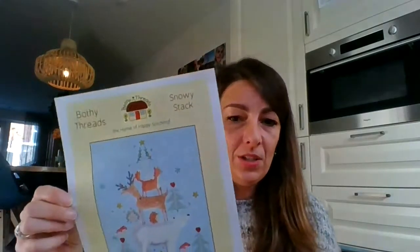So that's that. Then my last pattern I bought, also a Christmas pattern, and I really liked this one because of the funky quirkiness. That's what I hear you guys always say, but it's true. It is a kit. I will not stitch it on the coming Aida because this is too much squared Aida. It's not pretty to me. So I will stitch this on another fabric, but I'm not sure if I will stitch it this year. But it's so funky. It's also by the Bothy Threads.